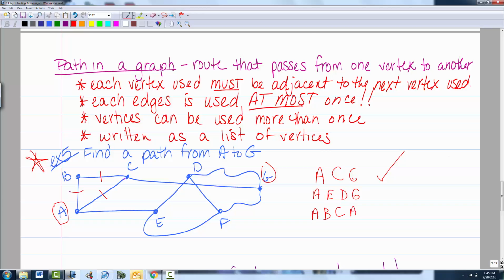So that's the rules of the path. And then we have some options. Actually, we don't. Where do we have to go next? We have to go to E according to this. Now we have some options. Let's do something different. Let's go E to F this time. Then, just to make this really hard and make it longer than it needs to be, F goes to D, because we want to make this as long as possible. And then D has to go to G at the end. D couldn't go to E because then we'd be stuck. We'd have to reuse an edge. So this has to be the end. That's 3 different ways to get from A to G in this routing pattern of how things are connected.